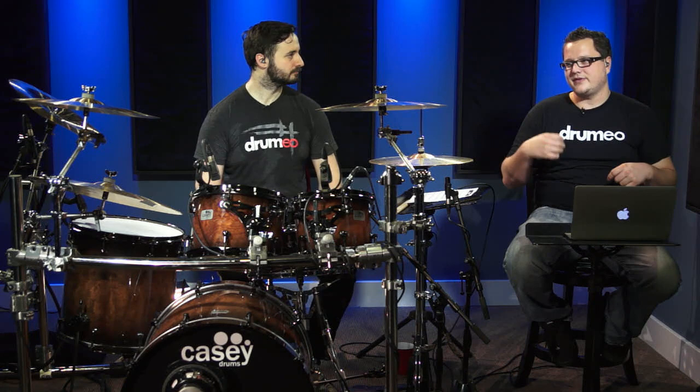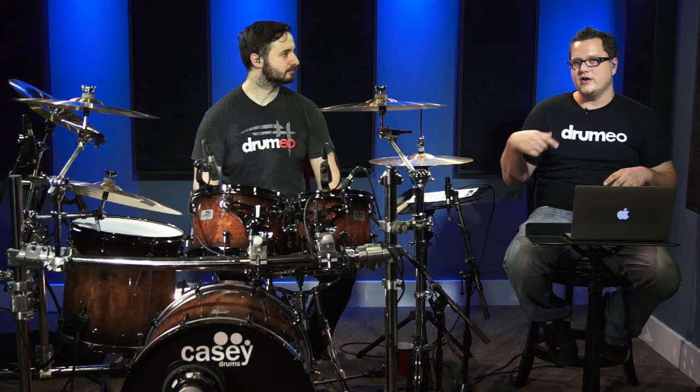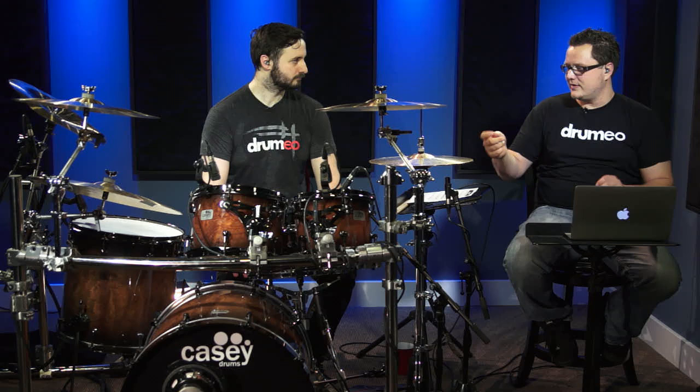A lot of times, and this is a little tip that I have for you guys, when I'm practicing my single stroke rolls, I'm listening to the pulse and feeling the pulse, and if you were to split that over two drums, it's hard to hear and feel that because you're hitting two different voices, and it's harder to think about that. So even just an exercise that Sean was just doing right there, and I thought about this because there was no bass drum, and it was just alternating a single stroke with the ride cymbal and the snare drum.